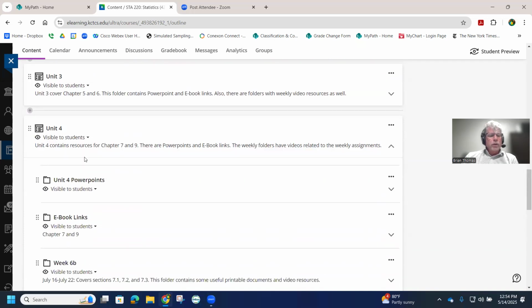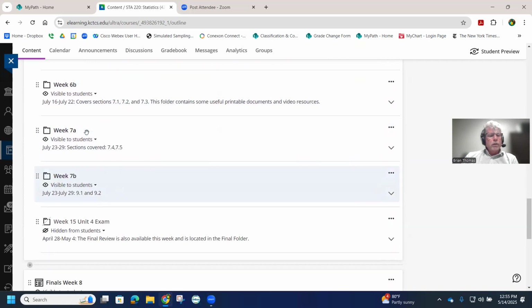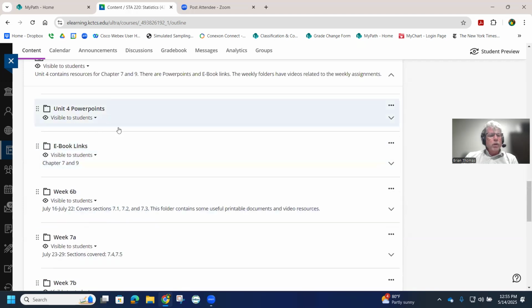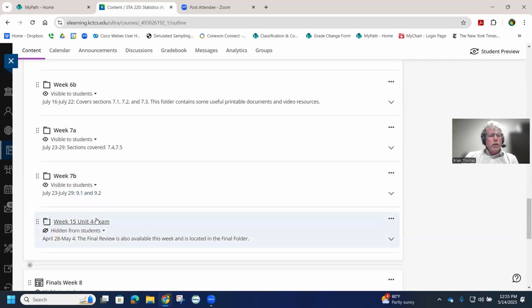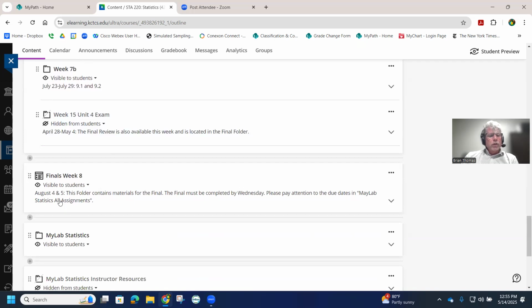And then unit 4, notice how again we have 2 weeks there. Notice how again we have 6B. So notice how we have the overflow. You're finishing the unit 3 exam, but you're starting unit 4 material in week 6. And then you have one more week of course materials, and then we don't have a unit 4 exam. You'll just have a final. The final is going to be August 4th through the 5th, but notice how I did open it up early on Sunday if you want to get a jump on some of that.